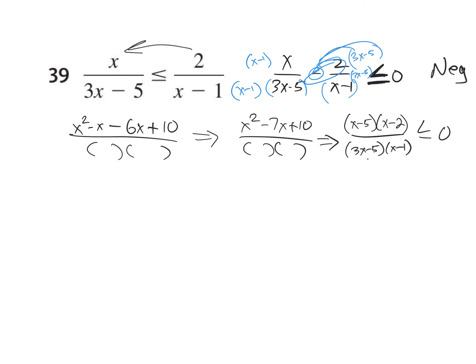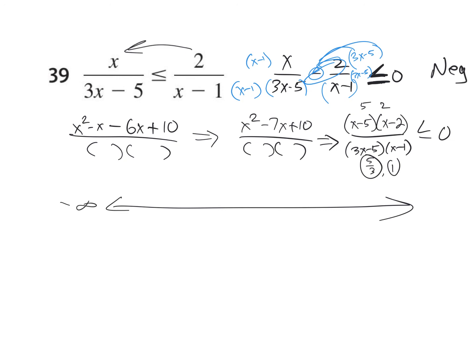All right, so those values, positive 5/3 and positive 1, will be open circles. On the top, the 5 and the 2, those will be closed circles. So let's go ahead and draw it on the number line. And the smallest number is 1. 5/3 is 1 2/3, so not quite 2. And then we have 2, and then we have 5. Okay, so all positive at the moment.